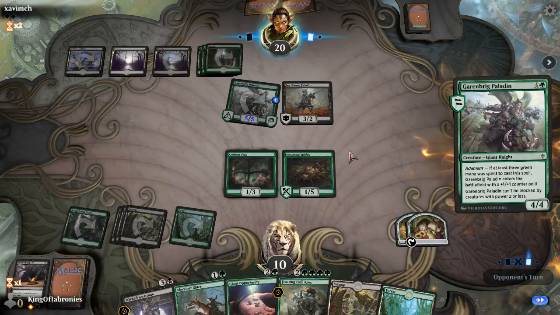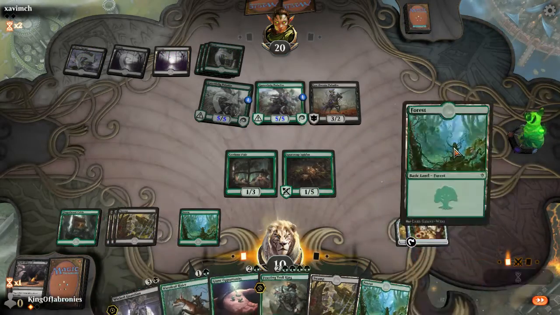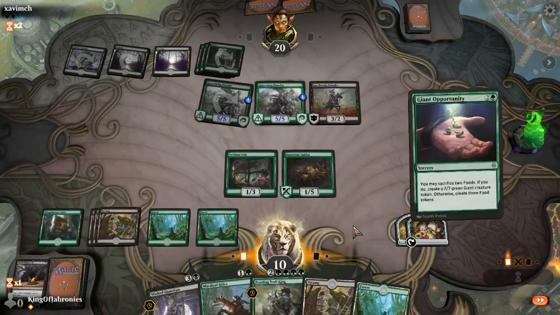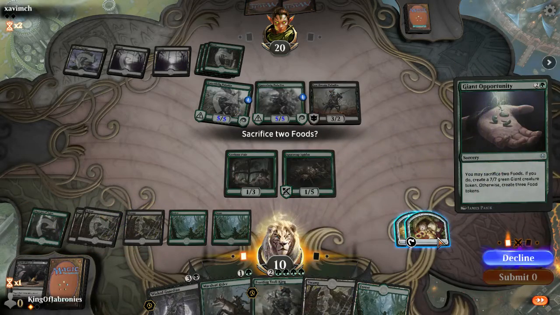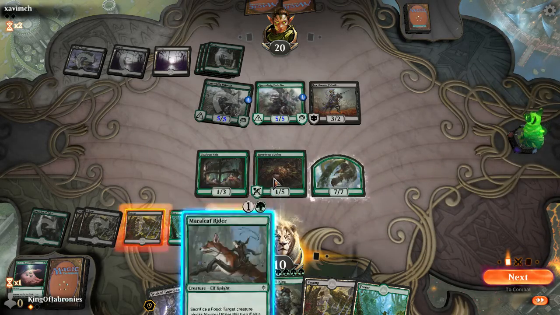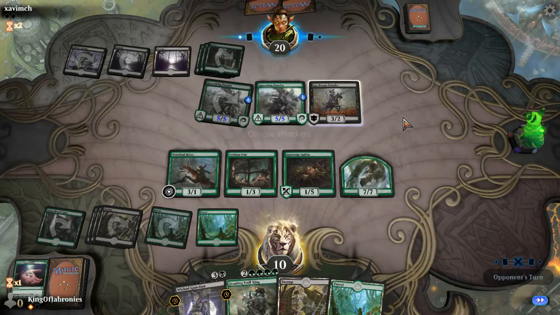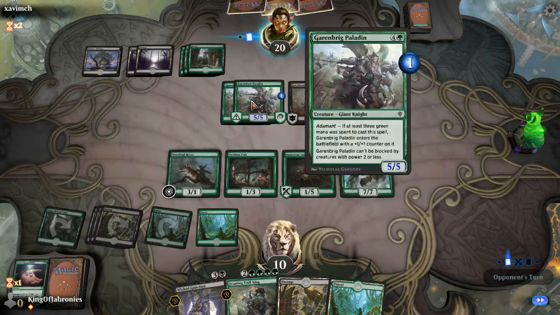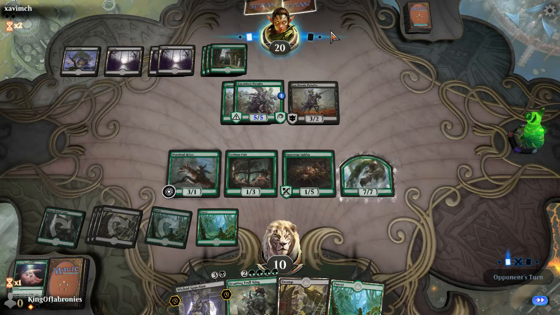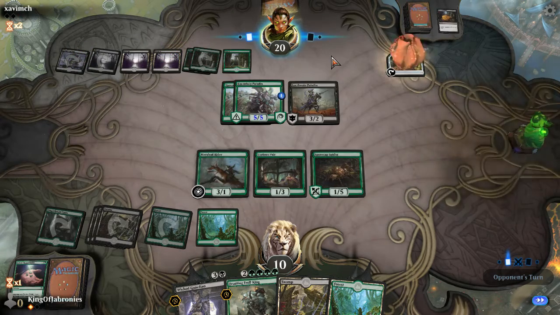And hopefully it doesn't have like Bake into a Pie. Alright, with 2 of them we definitely need to do it now. So we gotta play out the Forest. Definitely Giant opportunity here. Yeah, we're definitely sacrificing 2 foods to make a 7-7. Maybe Mereleaf Rider can chump. But yeah, maybe I just put Mereleaf Rider in front of the Garenbrig Paladin to chump. He could have Bake into a Pie. Okay, he has it. So we definitely need to chump a 5-5 this turn.